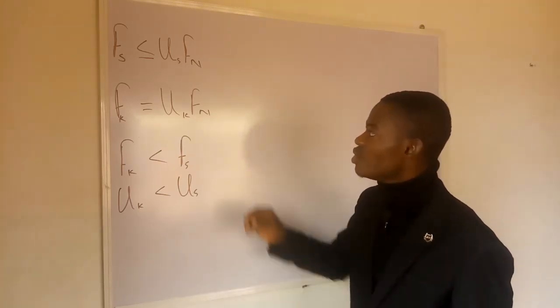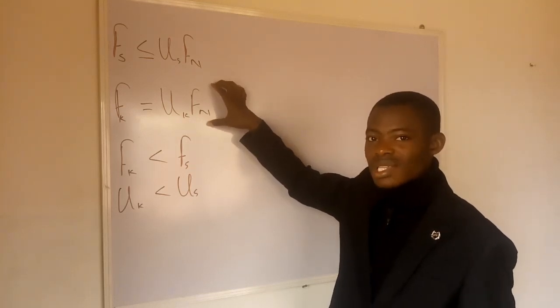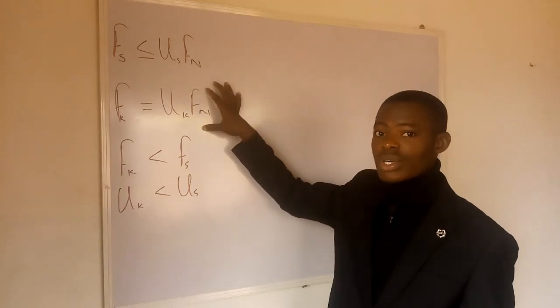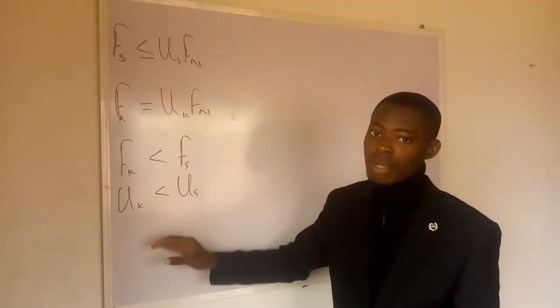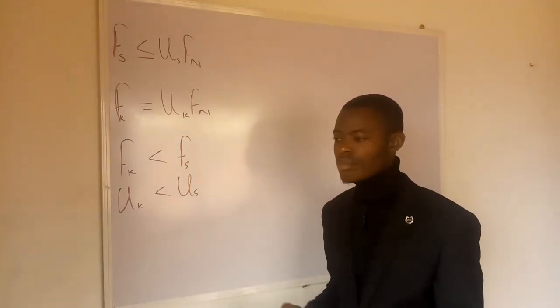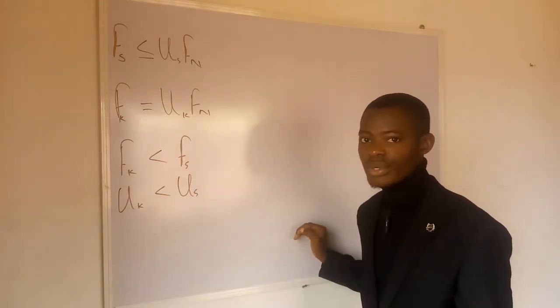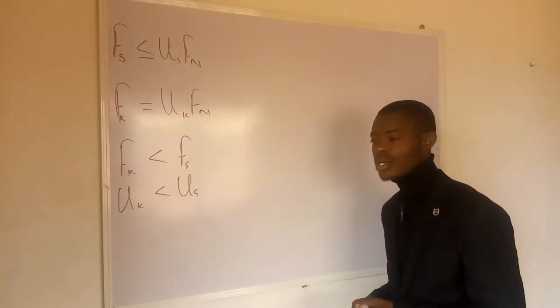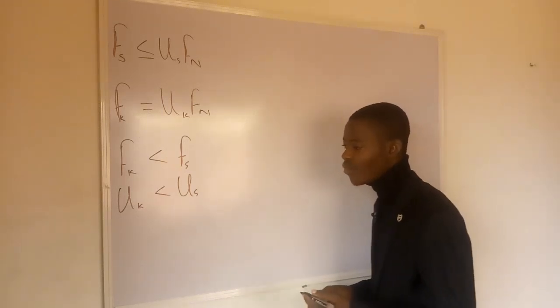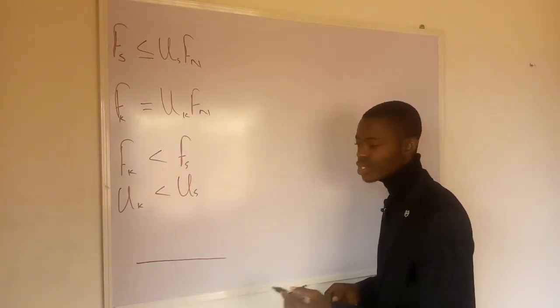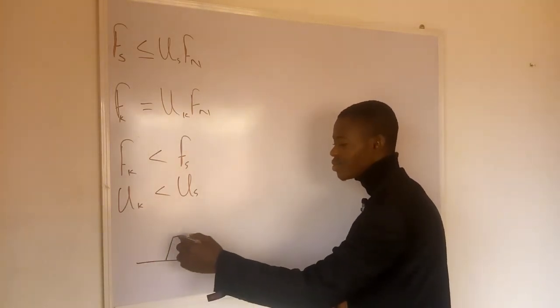Now, the next thing is that you must know how to determine the normal force, which is called the reaction force, of a particular problem, depending on the problem you're dealing with. But it's usually split into three different forms, and I'm going to describe that right away. So just listen to me closely. The first case is when an object is on a horizontal surface and sliding along the horizontal surface.